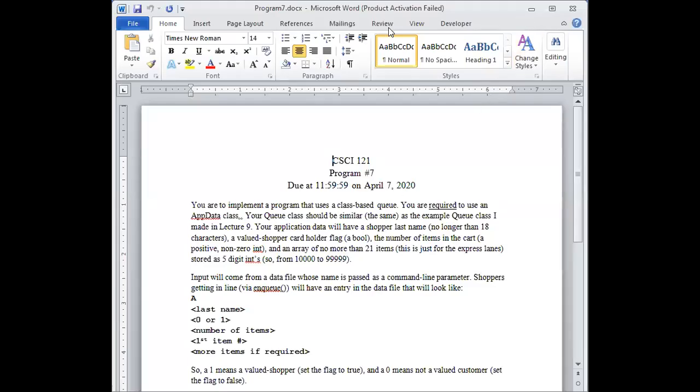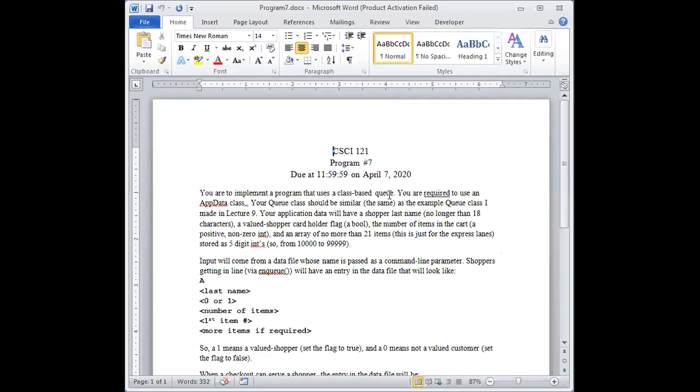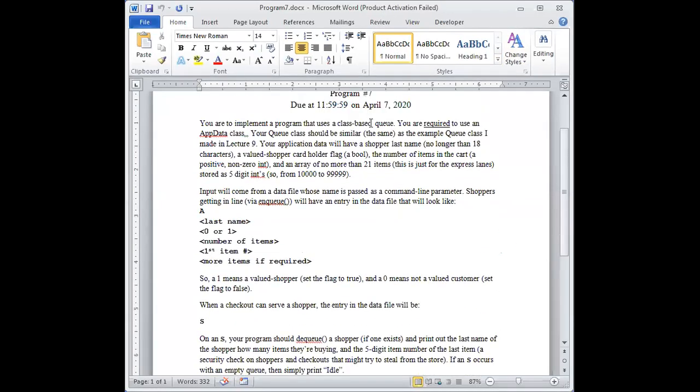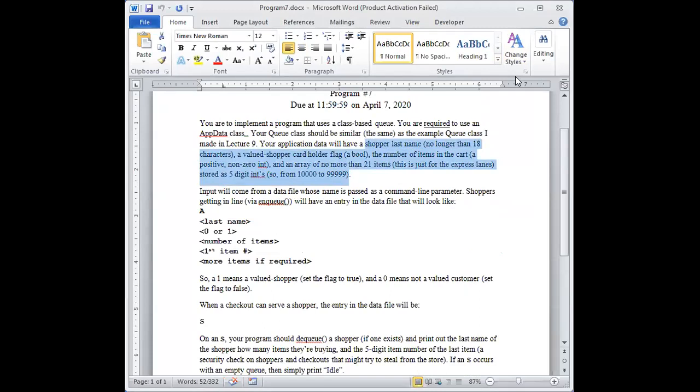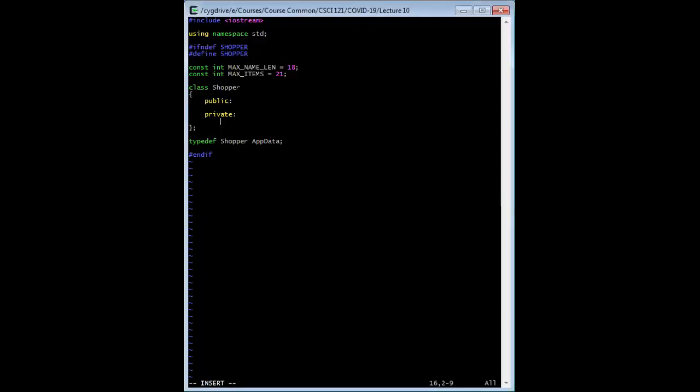Okay, so here's the write-up of the program, and this is what I'm putting into my class. So I'm going to stop that share and go back to the file.